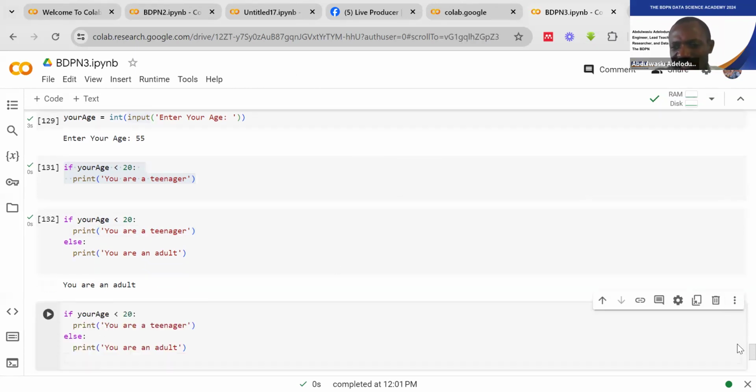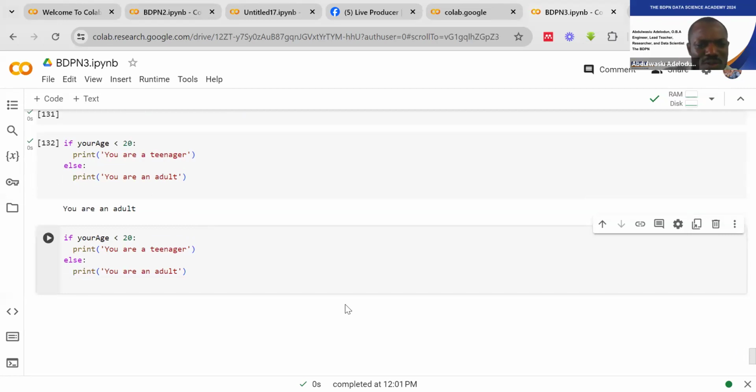So another condition is like, I want to now have multiple conditions. If age is less than 20, say you are a teenager. Then elif the age is less than 25.